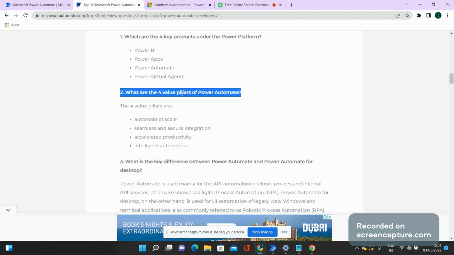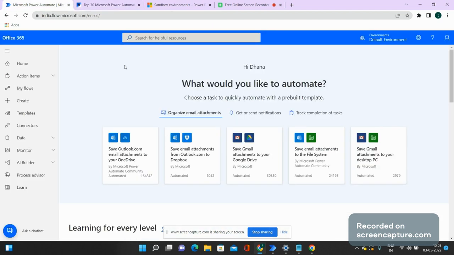So what are all the four value pillars of Power Automate? Why are we going for Power Automate? When we go to Power Automate, for every user you can spend $15 to start your first Power Automate application or automation. So it is a very quick, easy and scalable method.